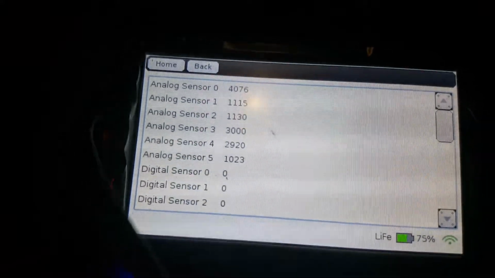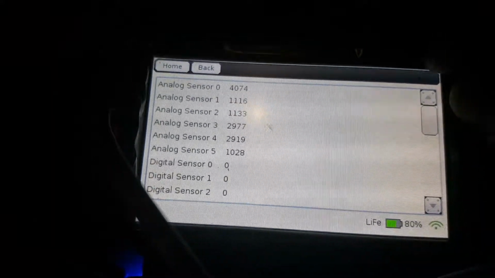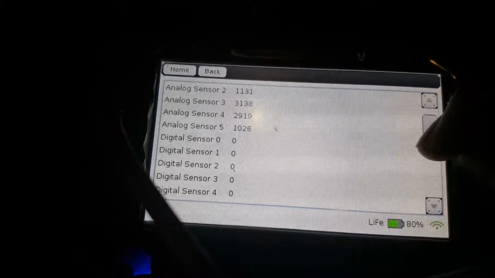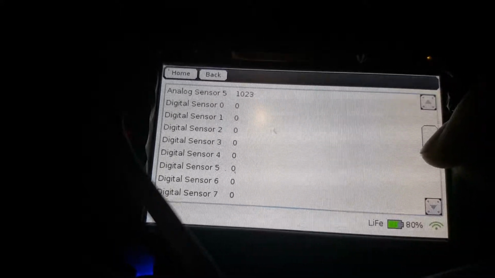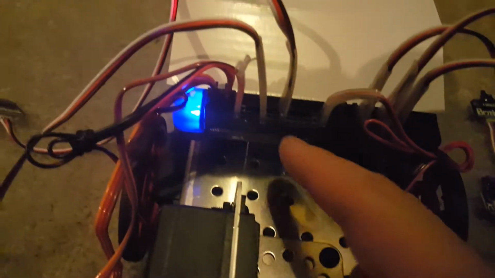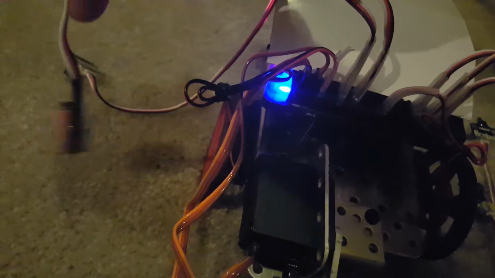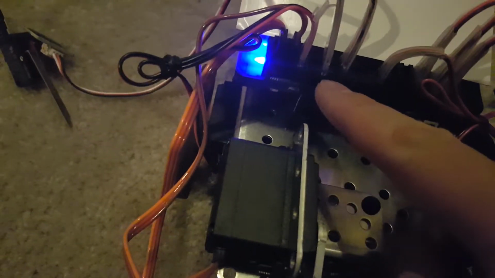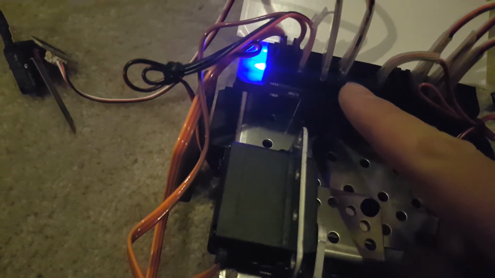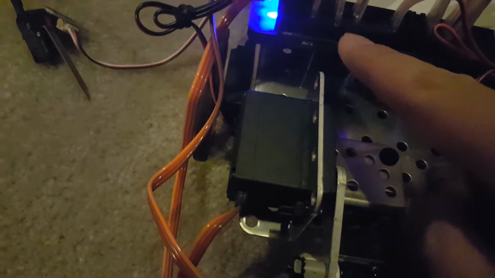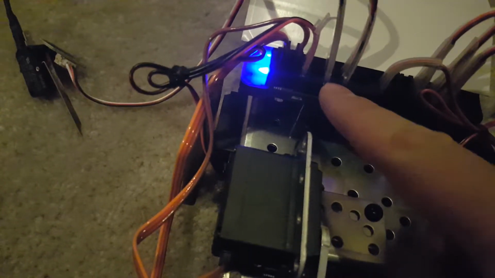Okay, so the first easiest one is going to be the digital ones, and you're looking at all these digital ports and wondering where in the world they are connected. So coming down just a little bit here, let me put the screen back on. Looking at it right here, you can see I plugged it in. If you can see the ports, the lever is plugged into port 3 for digital, and then the button is plugged into port 6. So we're going to look for digital 3 and 6, I believe.